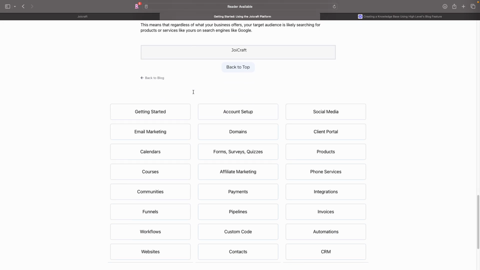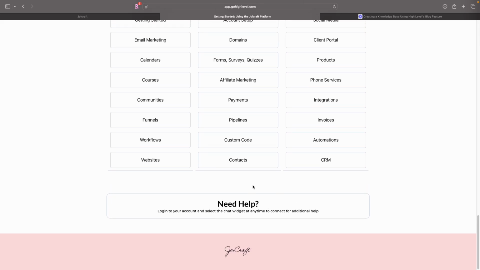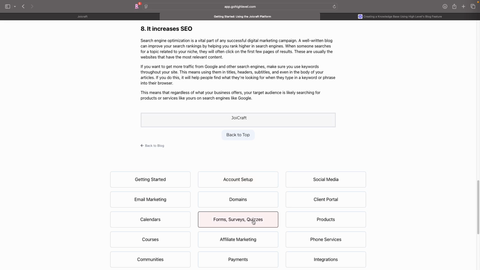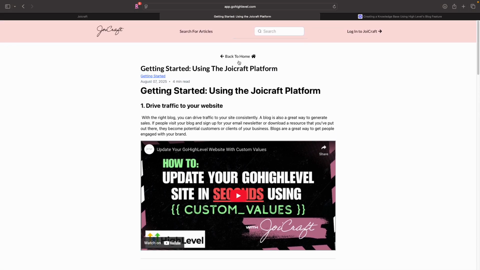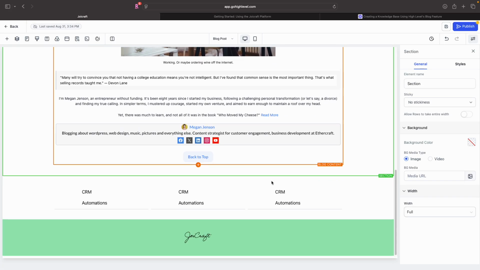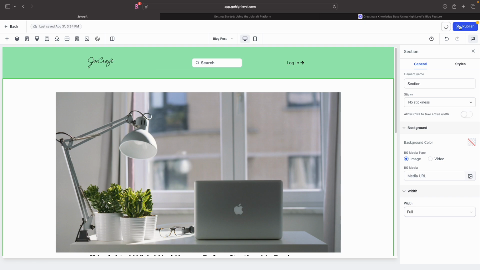Something else I would make sure that you do is you can add another part here just to let them know, if they need help and they're not getting anywhere with what you've already given them, how they can contact you. And also you just want to put a back to home button, because I didn't like the home button on the search bar. It's not going to be obvious per se that you can click here and go back. It might be because it's a natural thing to do, but you do want to let them know how they can go back to home so they can start over if they need to or get to the other articles. But that is pretty much it.